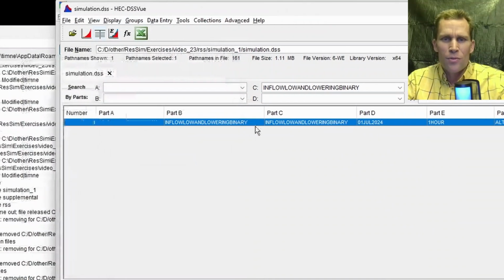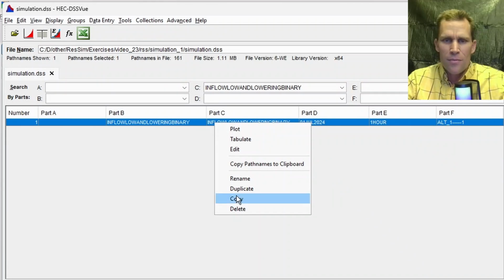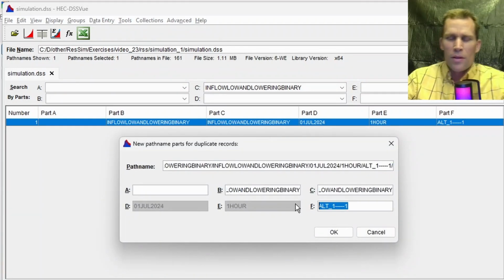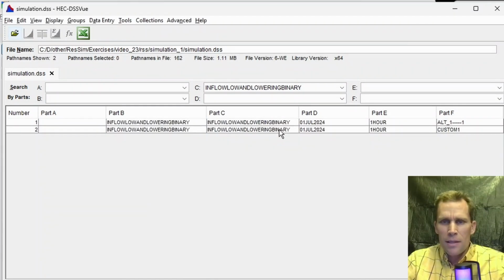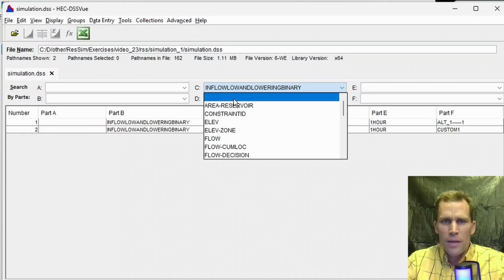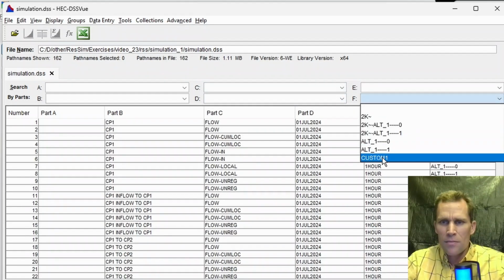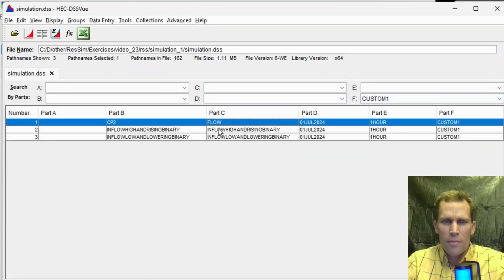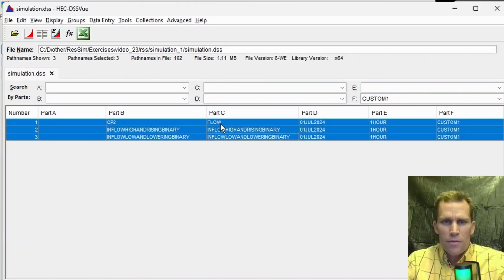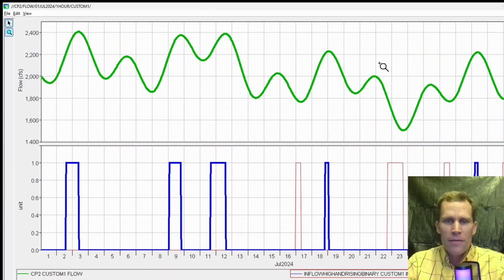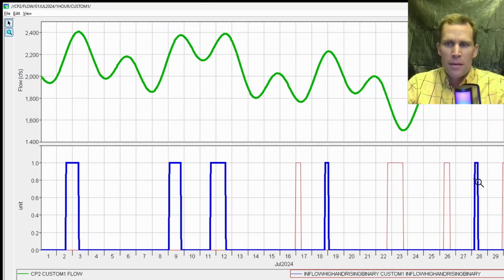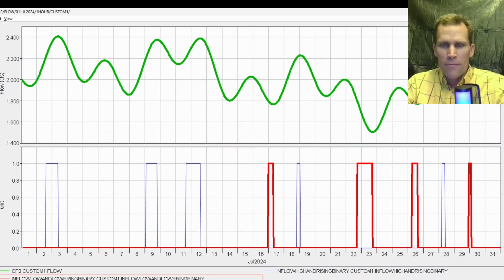All right, so let's go ahead and also duplicate that and then make part F custom one and then see what all three look like together. Custom one. Okay. A duplicated time series data set has been created. Make clear that part C filter and then filter by custom one. Now we have all three of our variables here. And I didn't change anything, so the first two should be just as before. And here we have our plot. All right, so on the top we have our inflow. In the bottom, blue is that inflow high and rising for the past 4 hours. And then in red is where we have our inflow low and lowering for the past 4 hours.